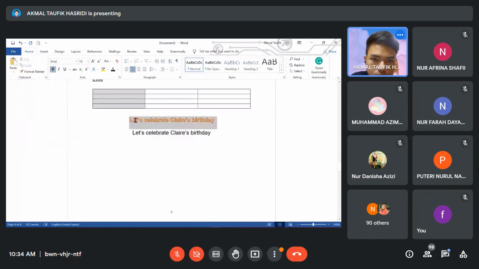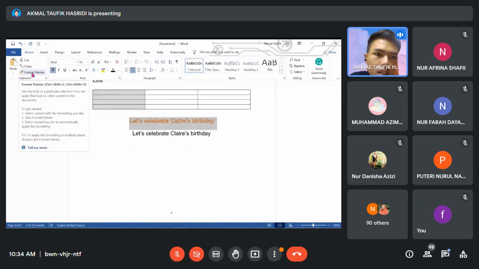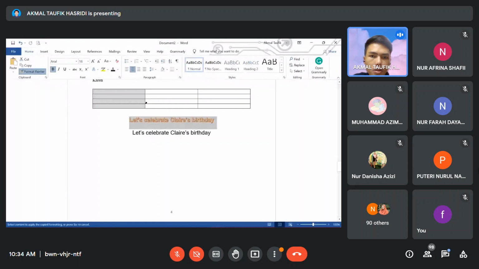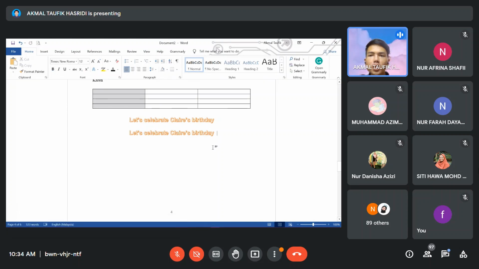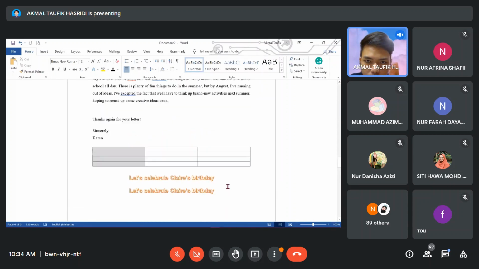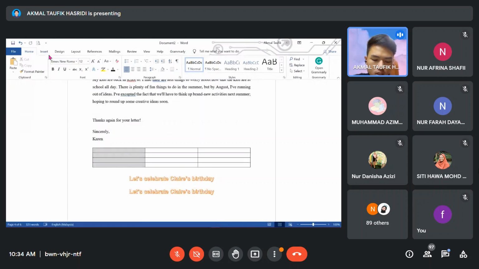No, this one. And then you click the format painter, and then you select the current text that you want to paste, I mean. So this feature is very useful when you don't have to go to every single tab and so on and so forth. So that's it from the home tab.